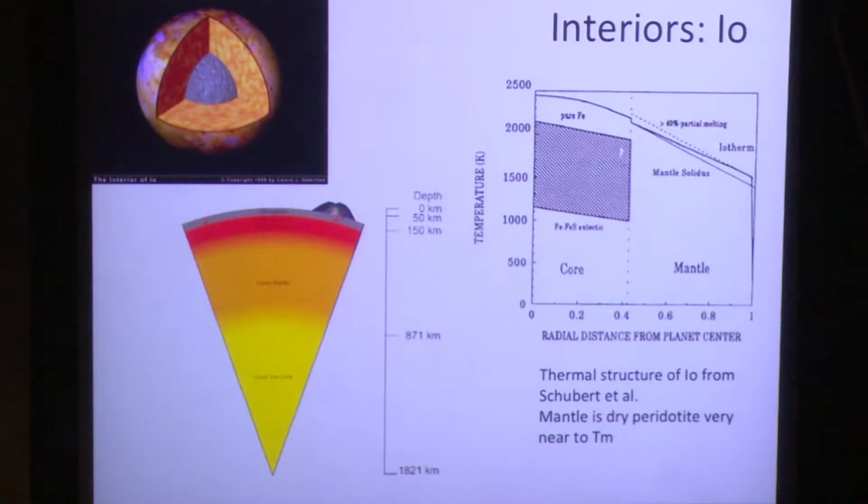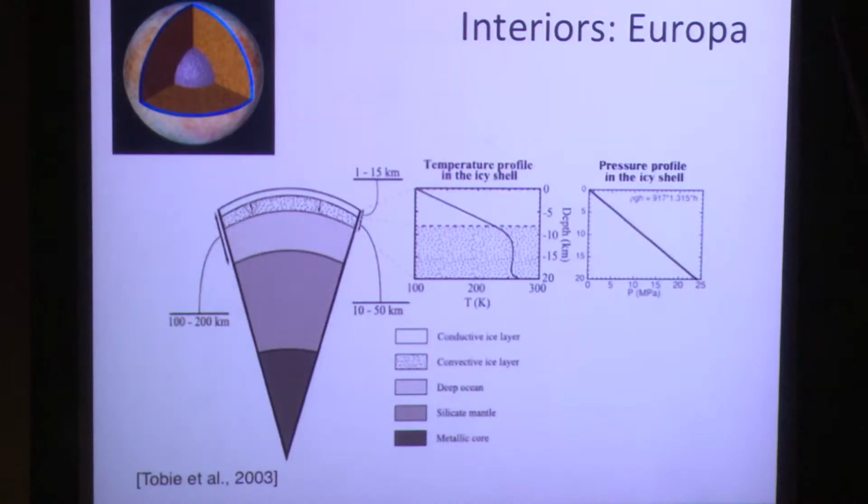I have probably never spent more than 5 minutes thinking about Io, so I'm really excited about being here this week to learn a lot more about it. I don't know what the current thinking is about the interior of Io, but certainly we've got a really high thermal gradient, and I think the belief is that there's peridotite, which is dominated by olivine. We can compare this to icy satellites, where I usually think mostly about the deformation in the icy outer layer, and we've got pressure gradients and temperature gradients, and of course those temperature gradients are always influenced by convection and internal heating processes, and that's what we're working on this week.